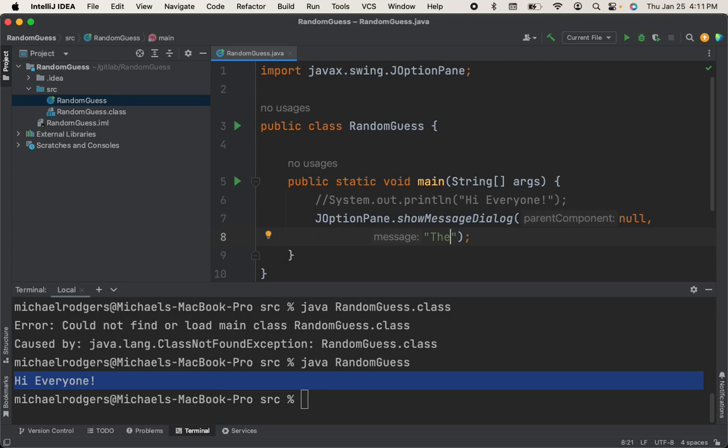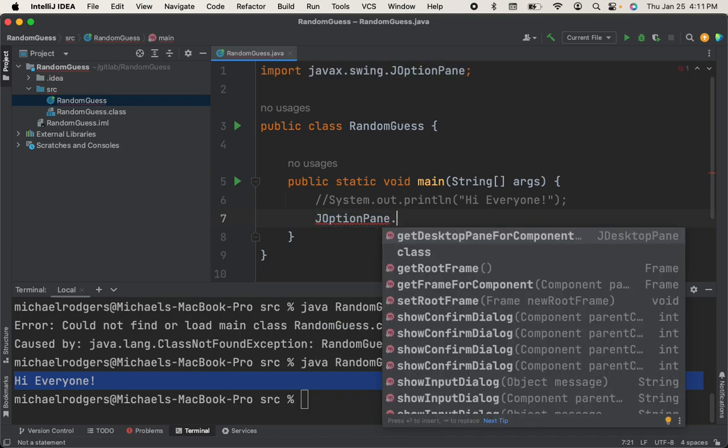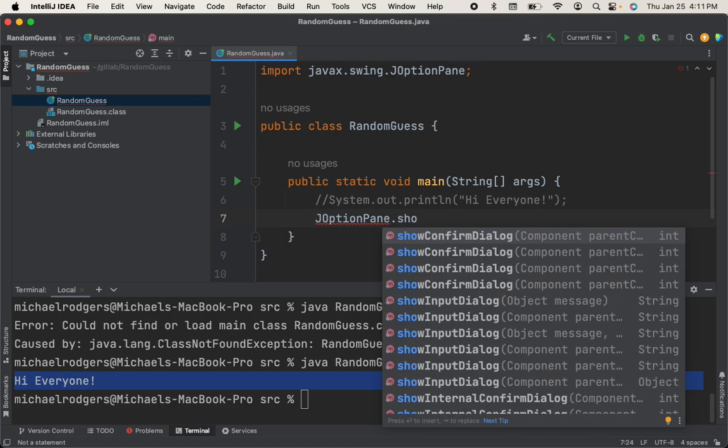And I'm going to type the number is plus, let me back up here. Let's take this back out. Delete that. Because that's not what we want to use right here. We're going to do JOptionPane showInputDialog.